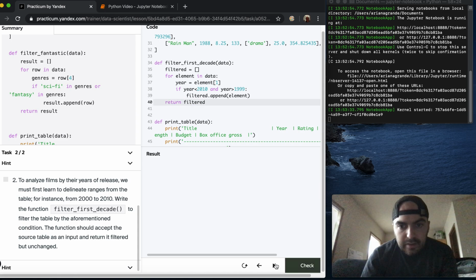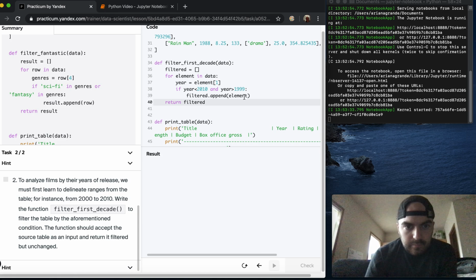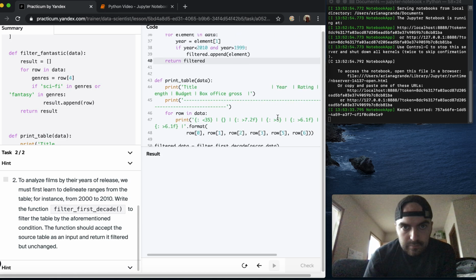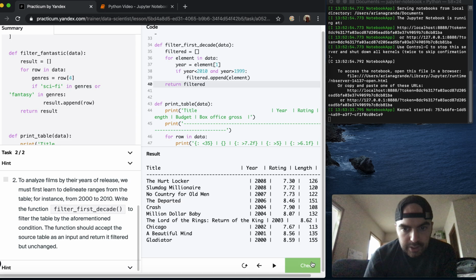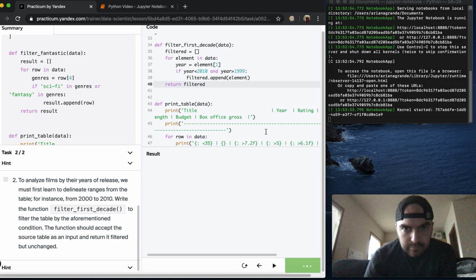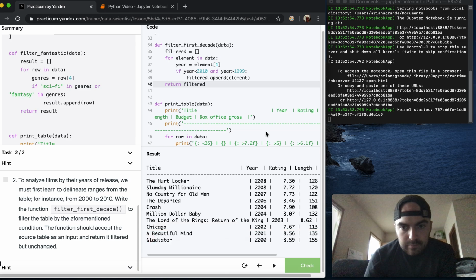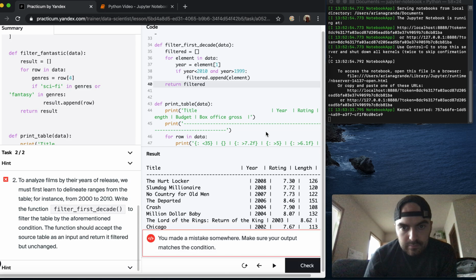Okay, so if we play that and check it, okay, so it's probably supposed to be less than or equal to or something like that.